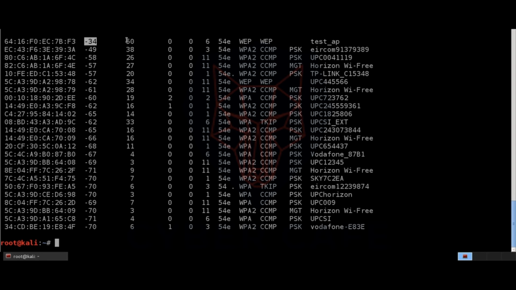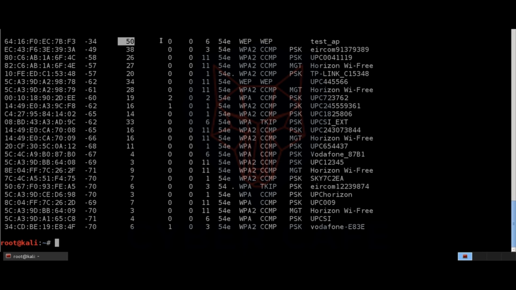Beacons are the signals that the AP sends. Each access point sends a certain type of packet to tell all the clients around it that it exists and it's there. So even if the network was hidden, it will still send these beacons to tell everyone around that it's here, it's an AP, it has this BSSID, and it's running on this information. So this is the number of beacons that each access point is sending.